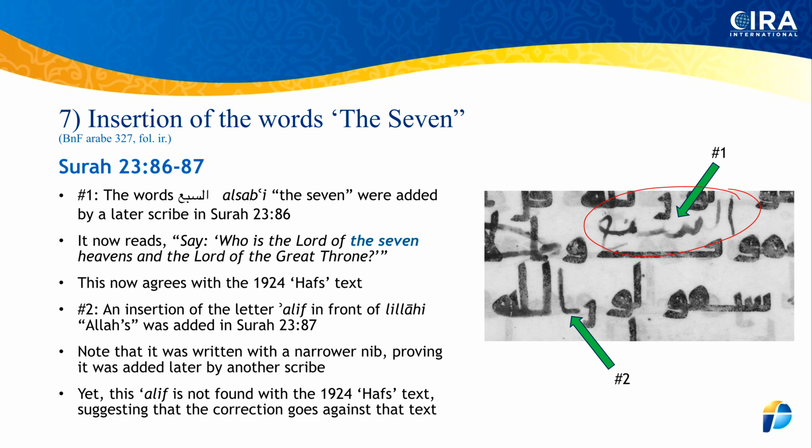That's right. But obviously the Hafs text doesn't say that. And there is a theological insertion here. Okay. To match what is believed of 7 heavens. So there is not only a standardization, there's a theological change here. That's right. Because this now is, what heavens are we talking about? 7 heavens. And of course, that matches what Muhammad says, right? You know, he said when he ascended, he went to the first heaven, second heaven, third heaven. So now this will match what Muhammad supposedly have said.